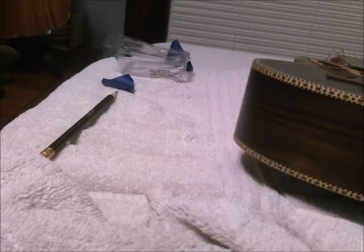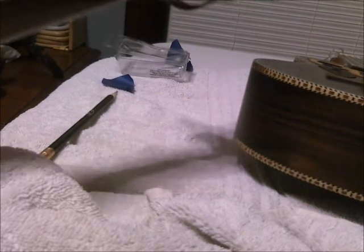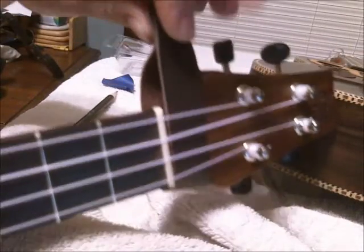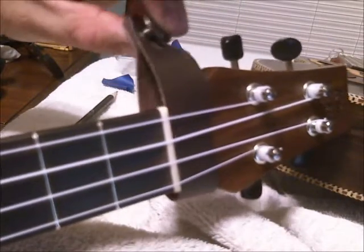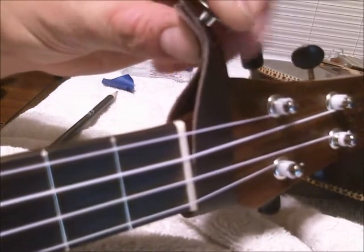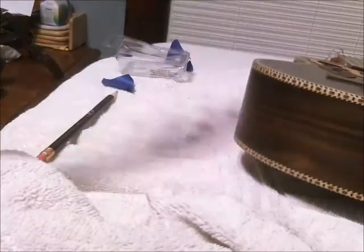Now for those who don't want to put that extra strap button on, you can get one of these little leather straps that'll go around the headstock right here. You can just put a strap right there. I've also done it with a string there, and you tie the other end to the strap itself. Still like the strap button on the bottom.